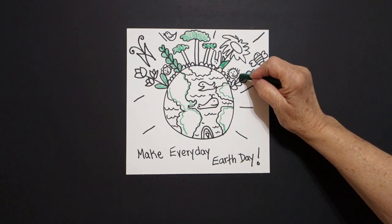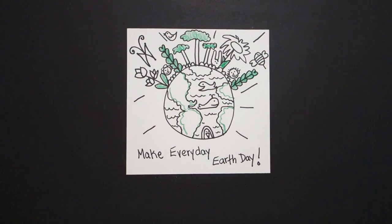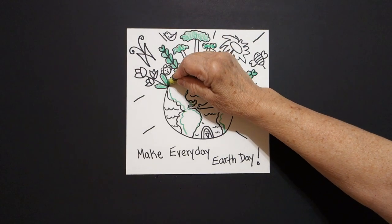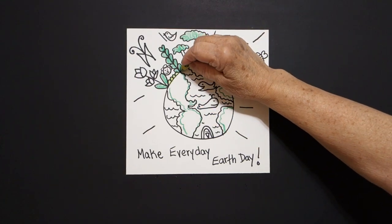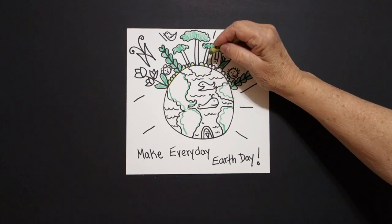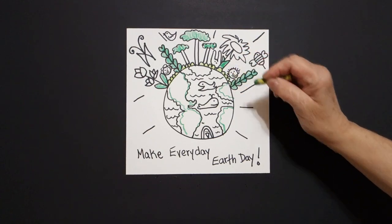Okay? But like I said, if you've got different color greens, you can make all of this different colors. Now, as an example, I do have yellow green. So these little curved lines down here at the bottom, I'm going to use a different colored green, so you can see the difference of what we just drew colored in. Okay?